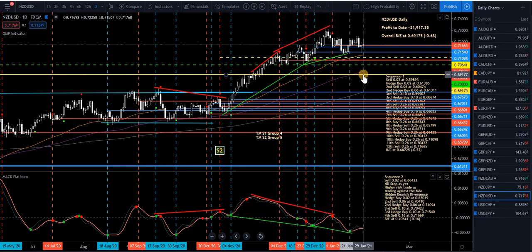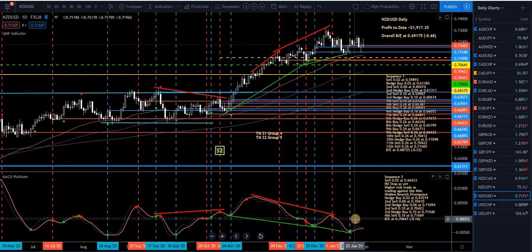Like the Aussie, there's my overall break even for all the trades. So it's only a couple hundred pips lower, which is not that far on the New Zealand on the daily chart. This yellow dash line here is my break even for sequence 2. You can see it's attached to, so that hasn't got far to go, but it's just going, like a lot of the USD pairs for a couple of weeks, nowhere fast. You think you get excited, it starts to have a few bearish candles like here, then pops back up, bearish candle, and pops back up, bearish candle, yeah, pops back up now.